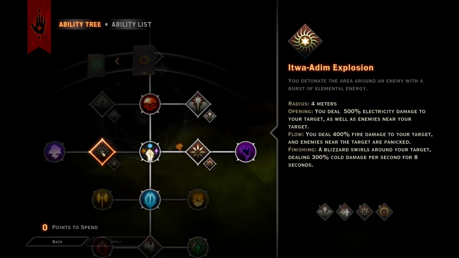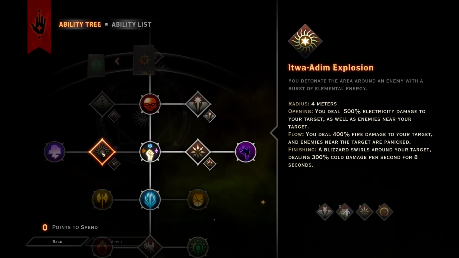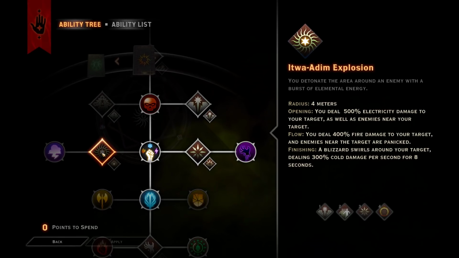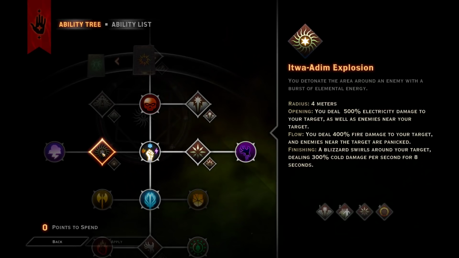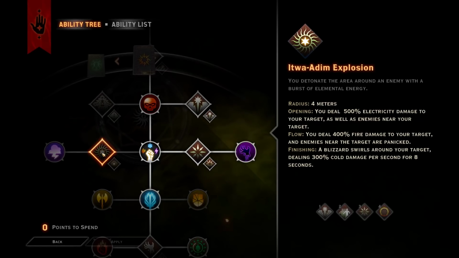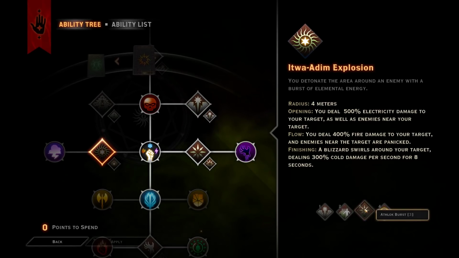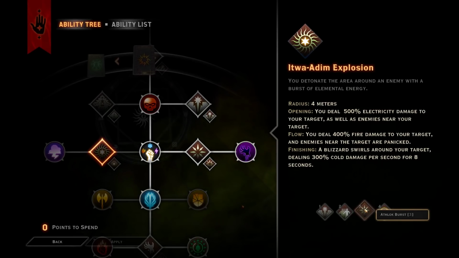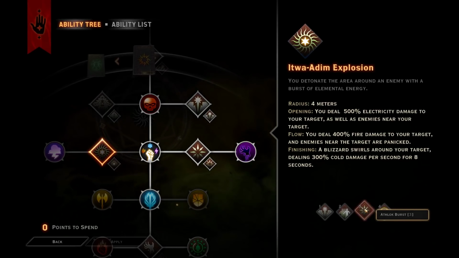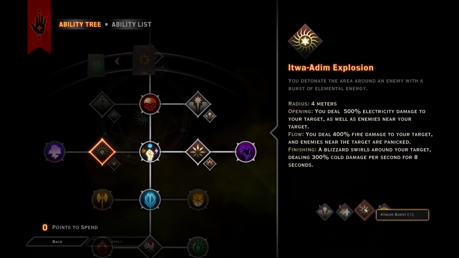Then there's the Explosion. Now this is pretty great. As you see, the opening effect deals electricity damage to enemies around my target and enemies near the target. So that's very good. And the flow effect deals 400% weapon damage to a single target and panics enemies around it. But I personally don't use it because I don't really need it. And the Atlock Burst Opener is better for straight up AoE damage, quite frankly. So yeah. And of course this ability also lacks utility, except the panic effect from the flow stance.